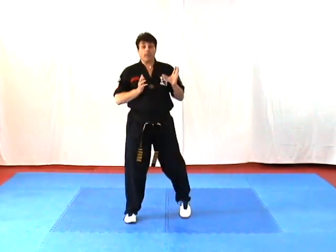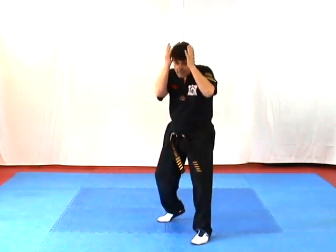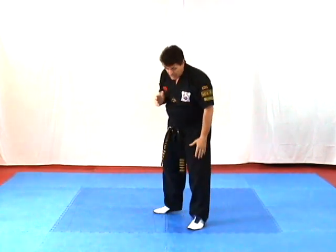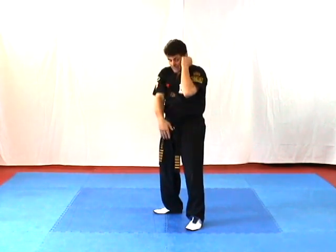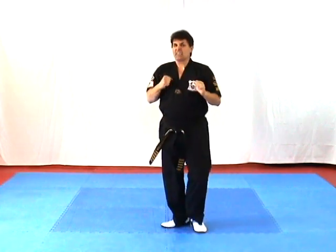However, this can work in sparring in martial arts. If I'm moving in on an opponent and I just push drag in and I'm covered like this, he can hit me here, come around and hit me. What I do is I bring my knee up high and touch my elbow, which the whole front of me is guarded as I move in. And then I can counter. I kind of smother him.